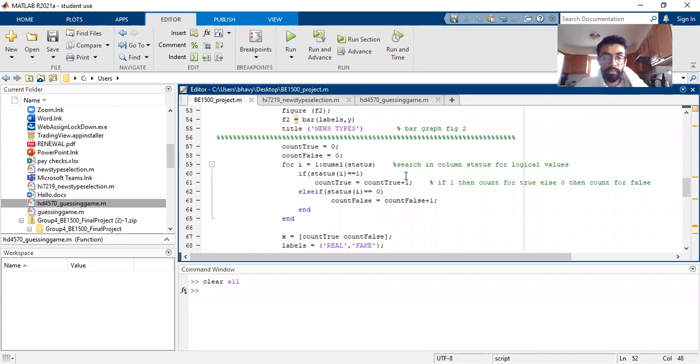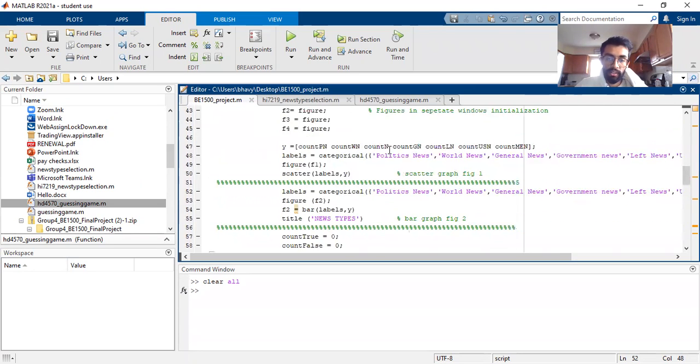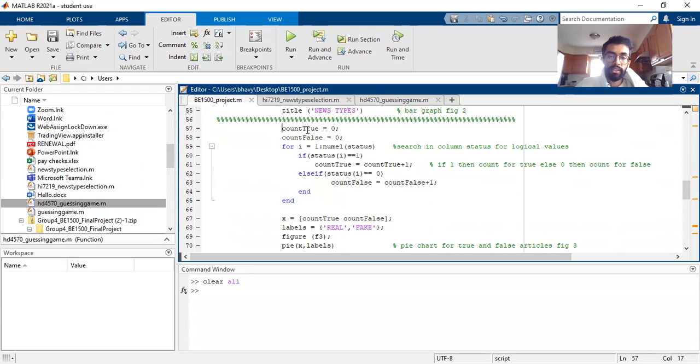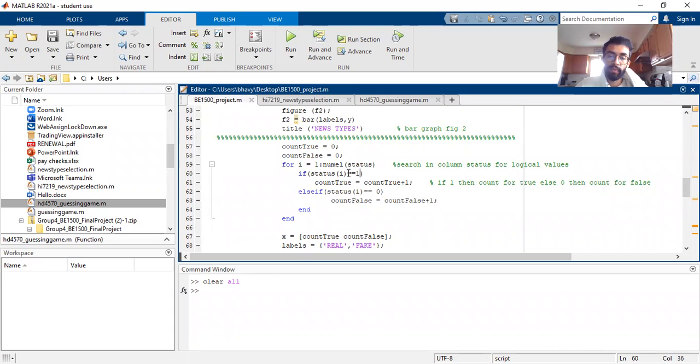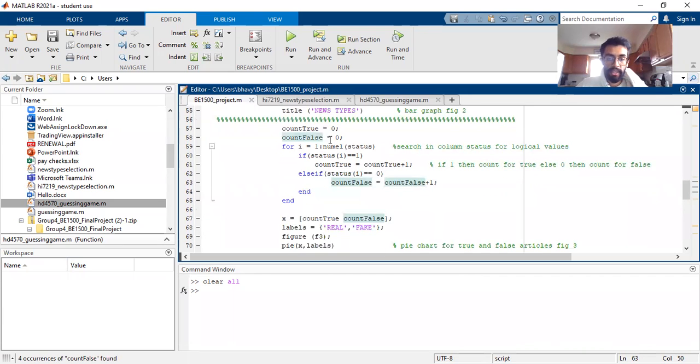And after that, for our pie chart, we want to differentiate between how many true and how many false news there are. So we use the same thing like we did for counting each one of the news types that we had. And to count true and count false, it would count how many of true and how many of false. We use the same kind of layout as we did for the other one. And instead of comparing strings, we had it comparing the logic of it. So instead of comparing strings, we had the integers. So if it was 1, it would count as true, and if it was 0, it would count as false. So it was the same thing, except we had 2 different variables for count true and false for it.